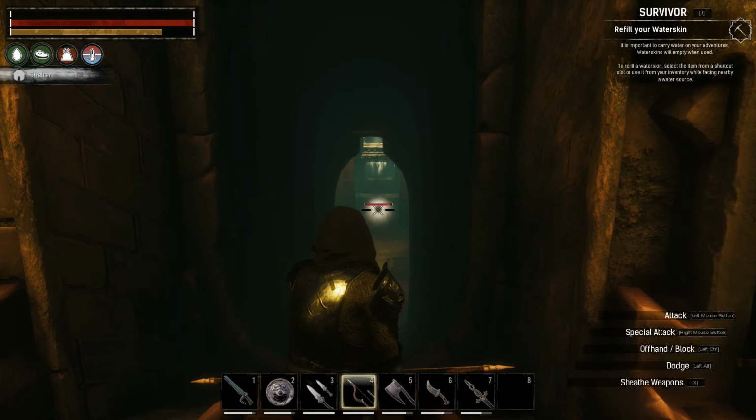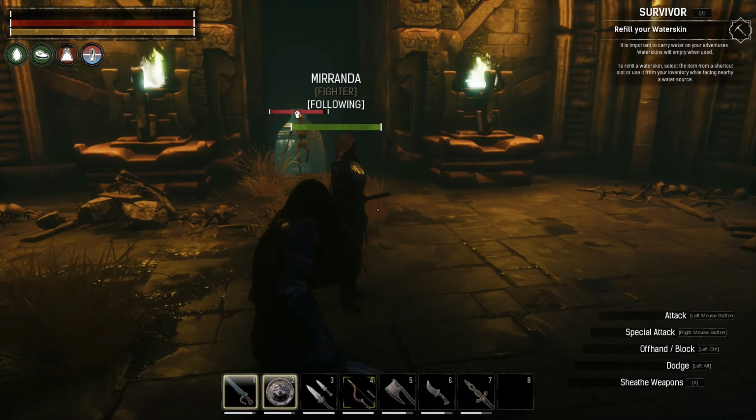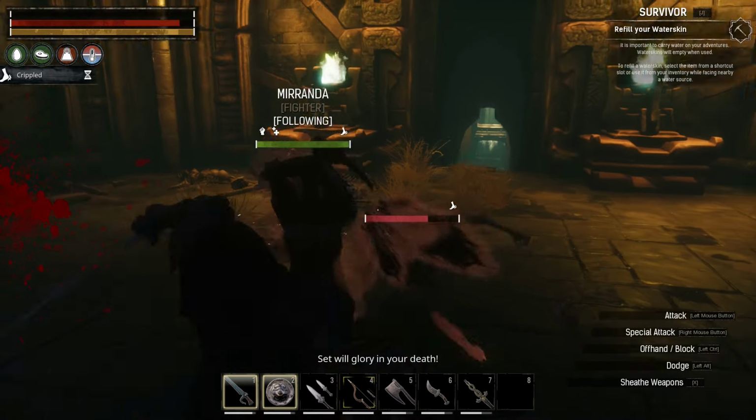Here we go. So that should bring me two skeletons. We're going to fight them here, Miranda. And I can see one. Where's the other one? I guess he didn't bring his friend. Okay, he brought his friend who's snuck up behind me. Ouch.